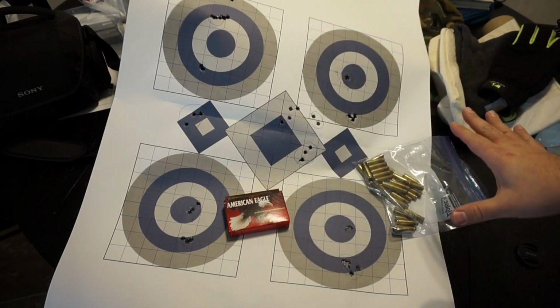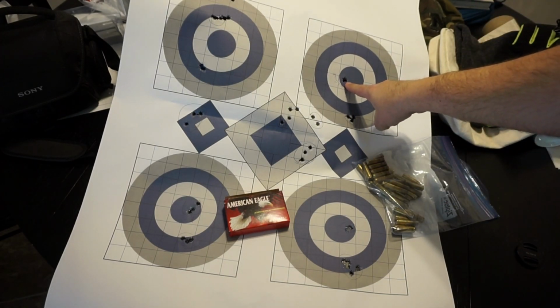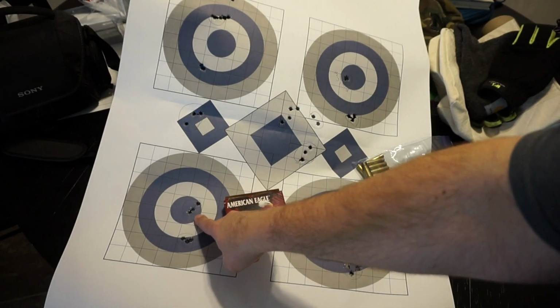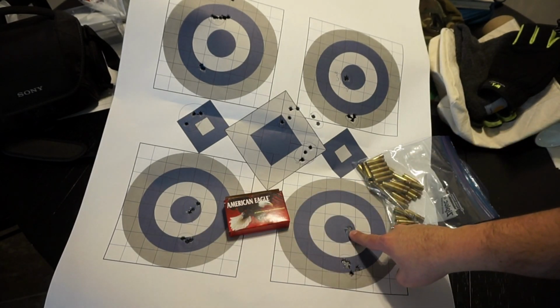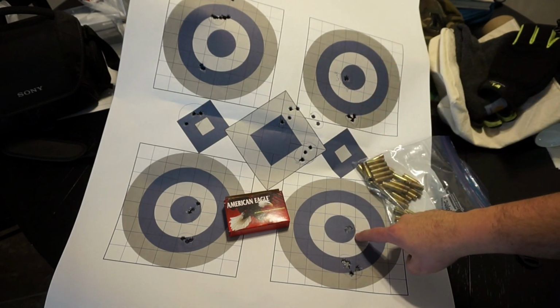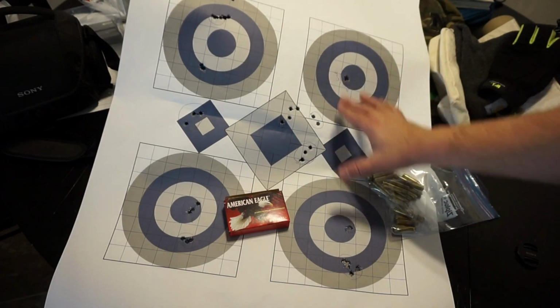And when I finally had it all said and done and dialed in at 25 yards, this is my 3-shot group here, here, and here. So we did really, really well. These are overlapping. Now I was using a lead sled, a special accuracy sled that they have, where the rifle does not move when you shoot it. So this is going to be the absolute best I could possibly do.